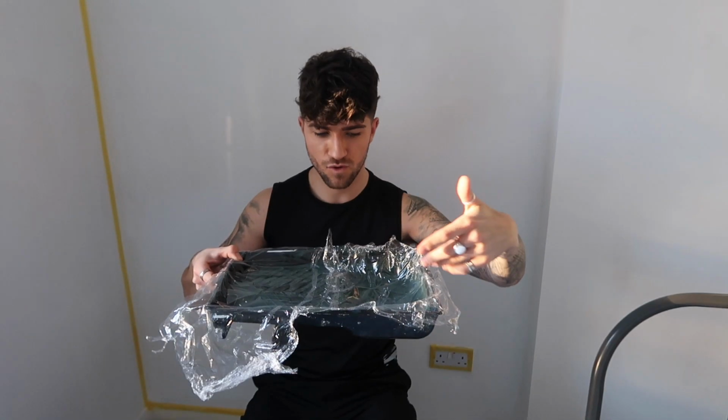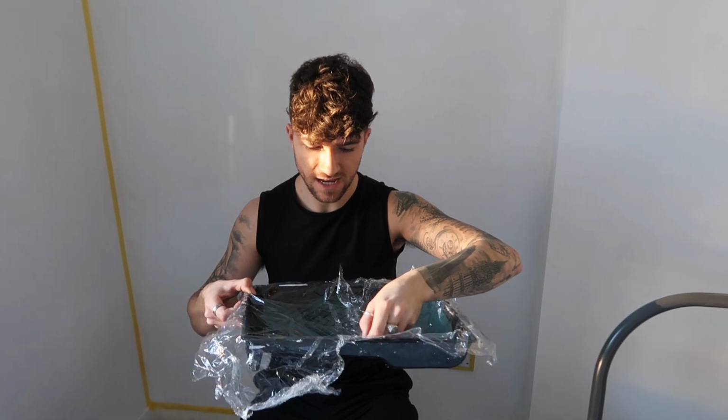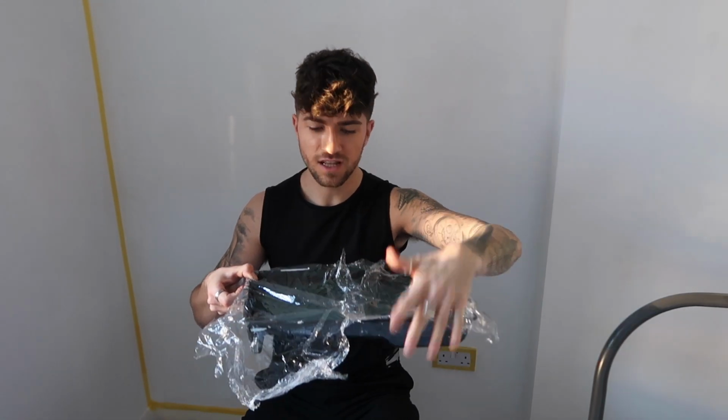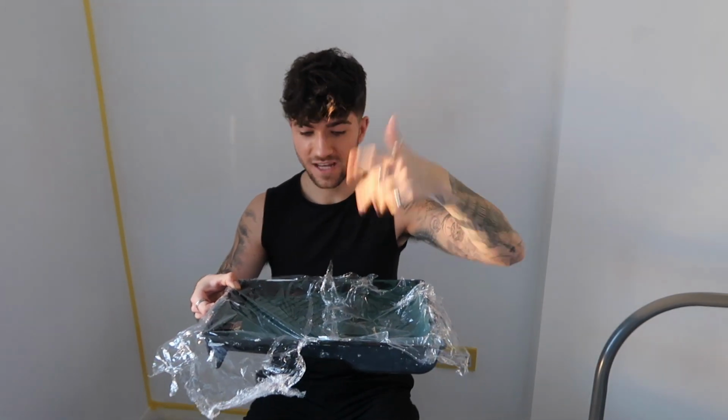And also, a good tip for anyone out there who's reusing a roller dish, I don't really know what you call these, roller tray, I guess. A friend of mine had a really good tip that if you line it with cling film, you don't have to wash it out when you're done, which is really clever. So yeah, I'm going to do that.